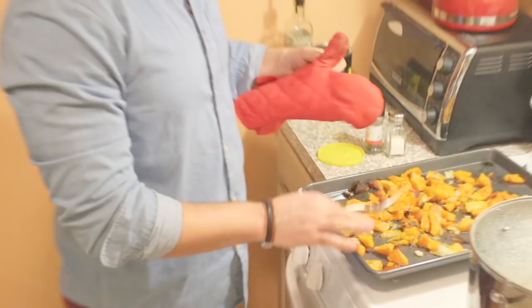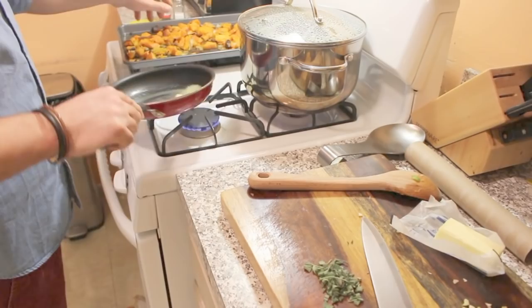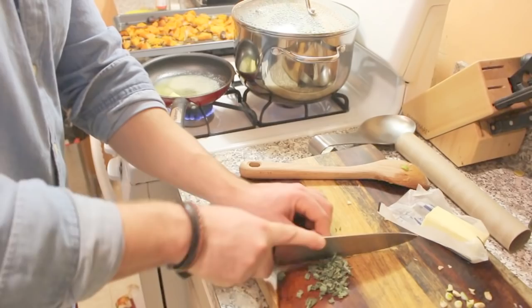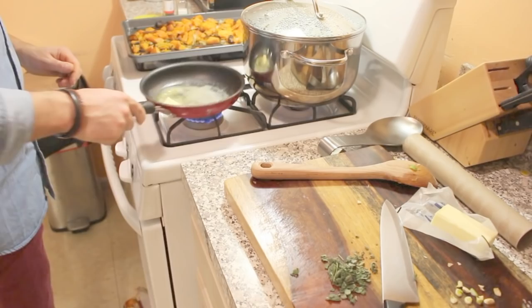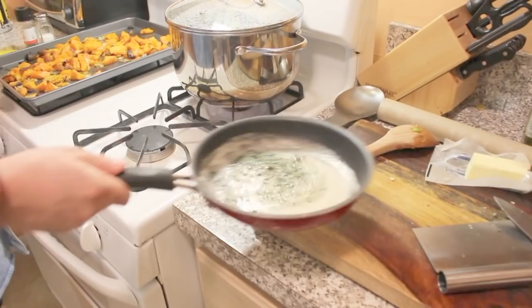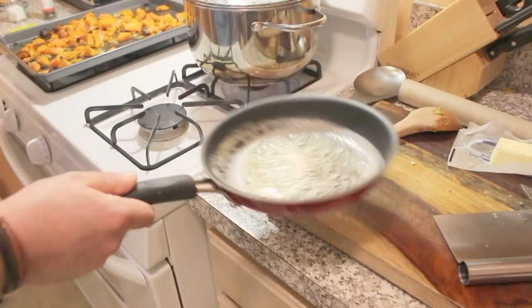Each layer adds a little extra to the dish. This is a little sage butter — there's a little bit of oil in there. It's about three tablespoons of butter, and we're going to chop some sage. Once your butter gets about golden brown — let it go low and slow until it gets golden brown — it's a quick second from golden brown to burnt, so please watch it. Once you start to get a little brown around the sides and it foams up a little bit, shut the gas, take it off the stove, throw the sage in. A little bit of salt — it's going to toast the sage in the butter. We're going to put this on the side and add it into the pot once we add all the ingredients.